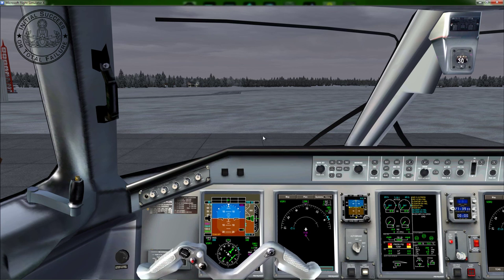So, next thing we want to do, we want to go ahead and set up our flight controls. Okay, now, I'm not going to do the barometric pressure setting yet. And I'll tell you why. Because when we get to our power up or when, on one of our panel checklists, that's what you have to do in order to get him to move to the next checklist item.